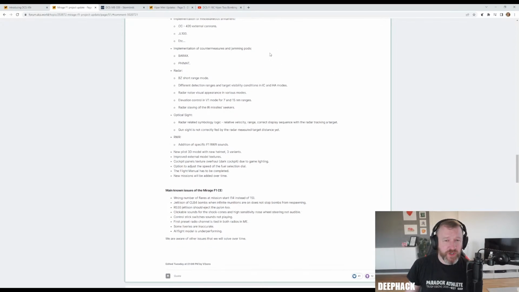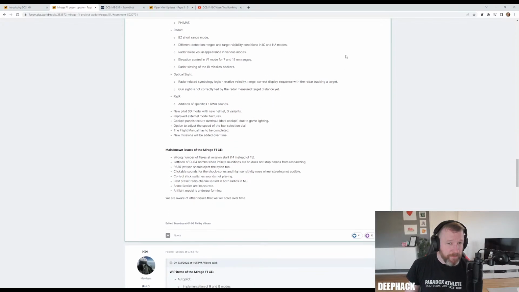Implementation of countermeasures and jamming pods, such as the Barracuda and the FIMAT. The radar will get BZ short range mode, different detection ranges, and target visibility conditions in IC and HA modes. Radar noise, visual appearance in various modes. Elevation control in V1 mode for 7 and 15 nautical mile ranges. That would not be very far.